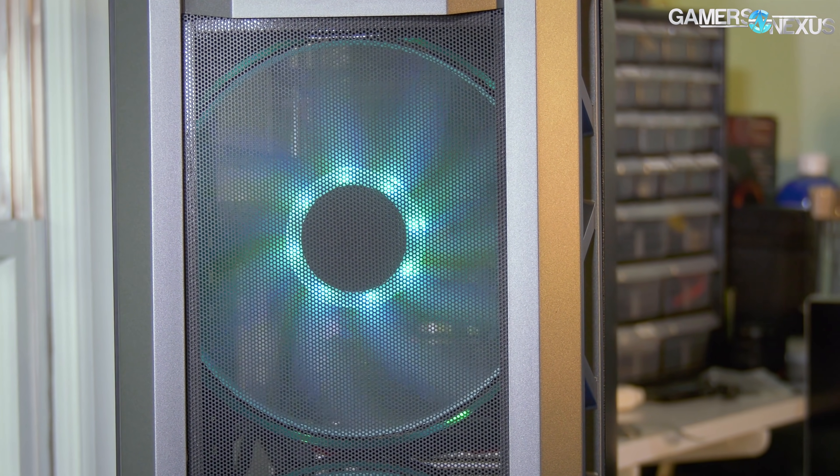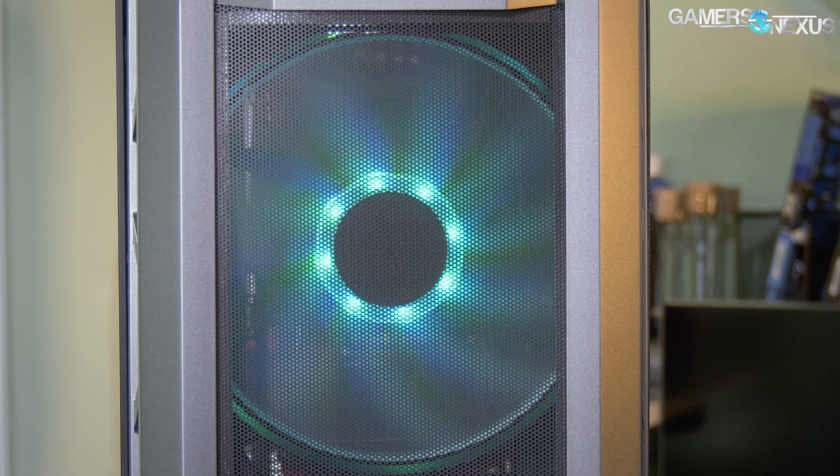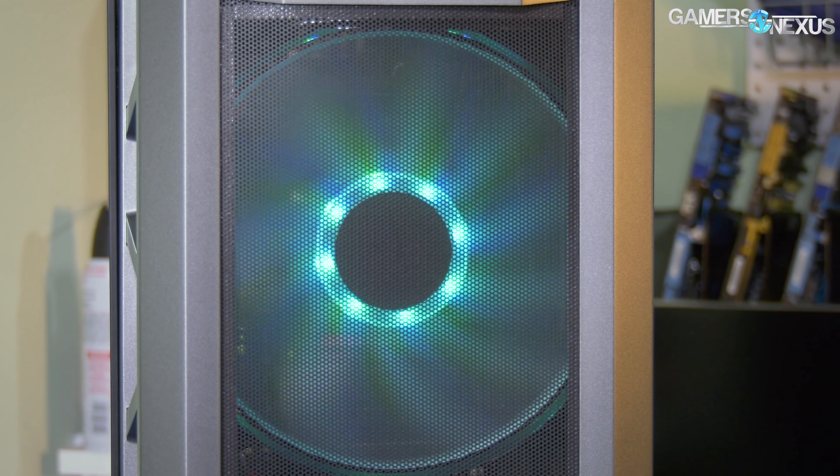The pros of these fans: they're larger, so they can move a lot more air through a bigger hole in the case. This means you can run them at lower RPMs — they're quieter, a lot quieter in some cases — but they move a lot of air over a wide spread across the whole case. If you have a 200mm fan in a side panel, that's very nearly the size of your motherboard. It's great for cooling the GPU, it'll get some cooling on the VRMs as well, and will help out pretty much everything in the case.